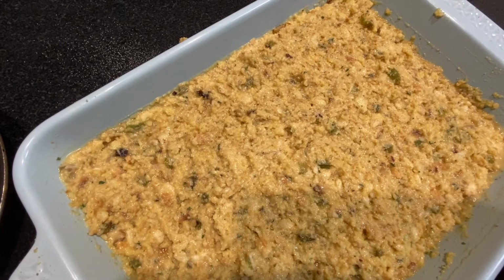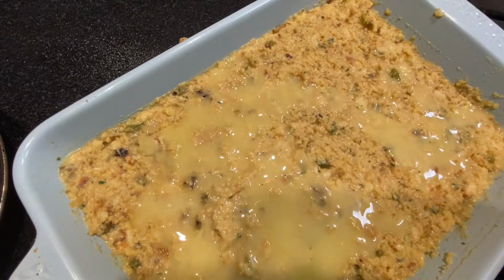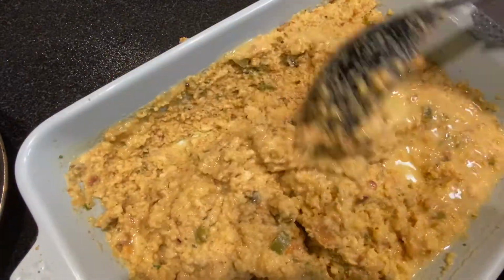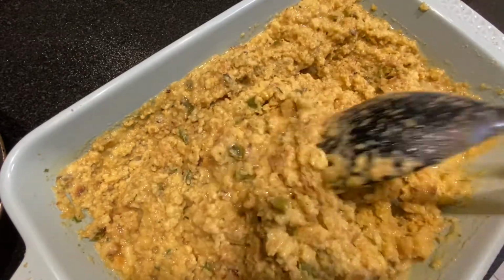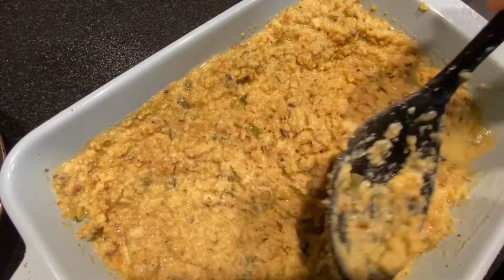Last, but definitely not least, you need to melt a 1/2 stick of butter and pour that into this mixture and stir it all up. Then you want to even this out across the entire casserole dish. Pop in the oven for 30 to 45 minutes at 350 degrees or until brown.